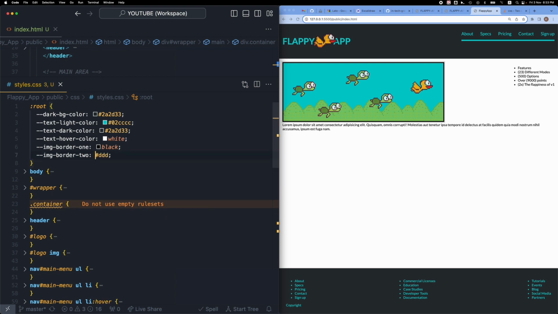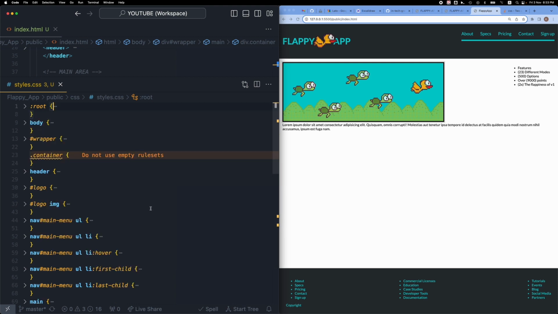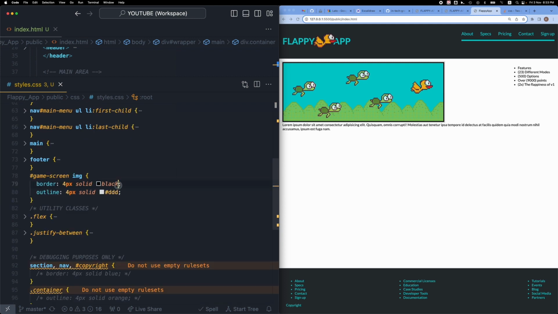Now you can come up with better names, but I'm just going to use these names for now. The point is to use variables to have everything inside that area so that it's easily configurable.